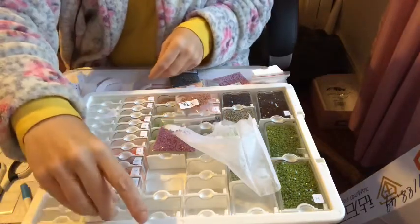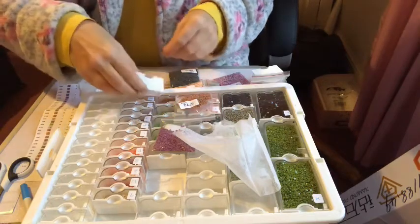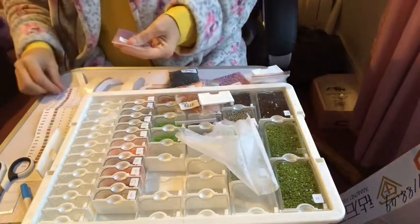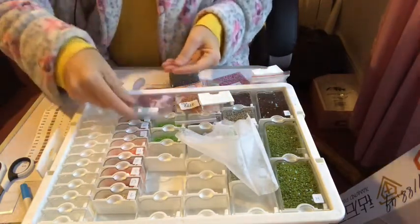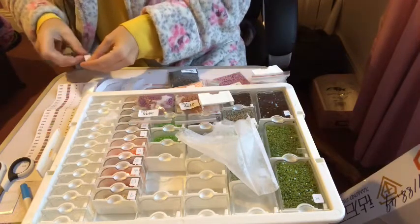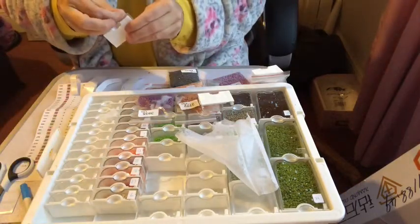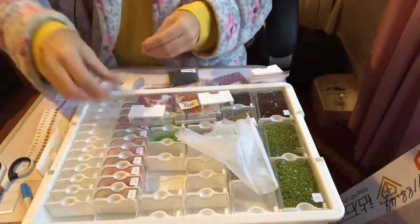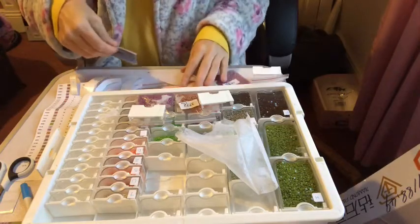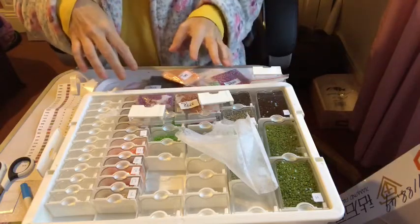Should be all right in a little one. I don't know. This one. Why? There's my son. Yes, so I have 2, 4, 6, 7 left to do plus them.